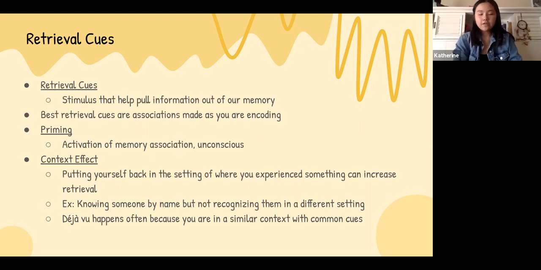And actually, I have a tip. If you chew on a specific type of gum, or if you put on a specific scent while you are studying, and then you expose yourself to the same stimuli during a test, it can help you remember better because of retrieval cues. If you're chewing orange flavored gum, and then you chew it again when you're taking your test, it's going to bring up those memories easier.